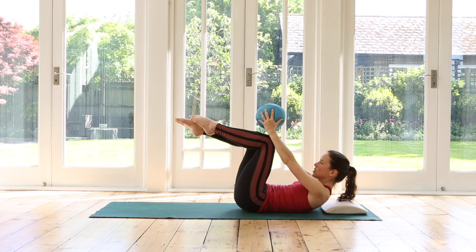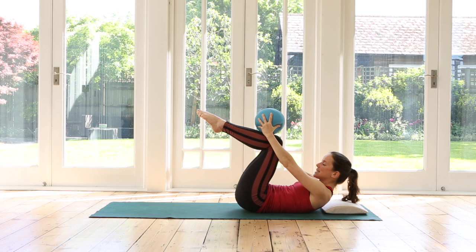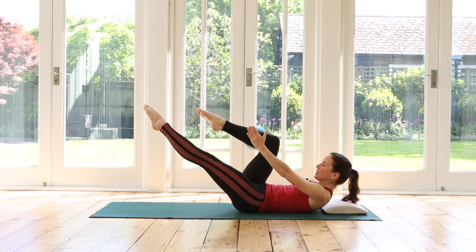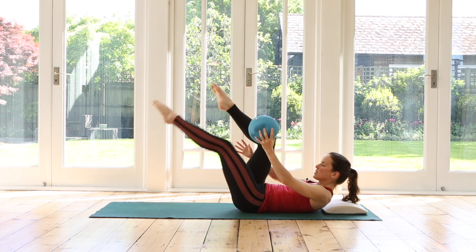We're going to do single leg stretch, and every time you're passing the ball under one leg. Okay, so extend your left leg out to 45 degrees. Take the ball into your right hand and pass it under your right bent leg. Then the left leg catches it and then we swap the legs. And then switch. So just a fun thing with the ball, a little bit of coordination.